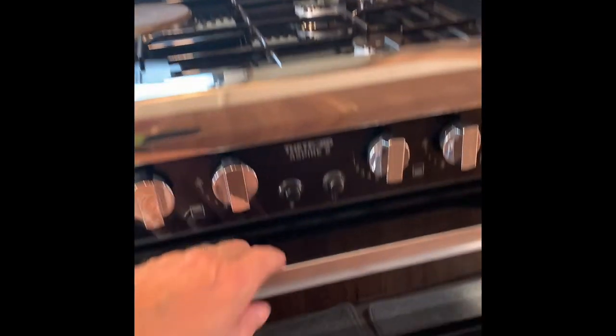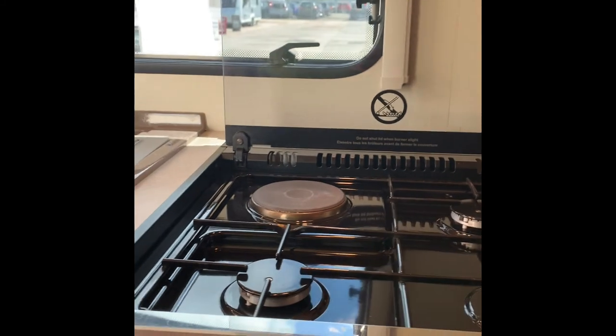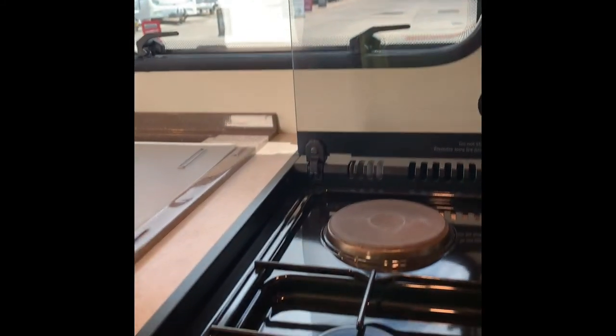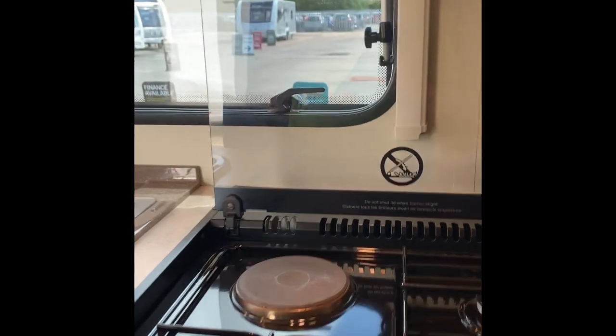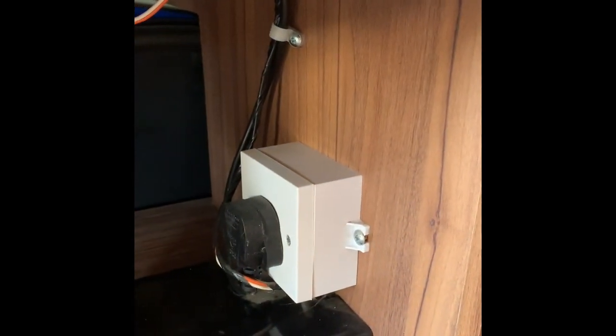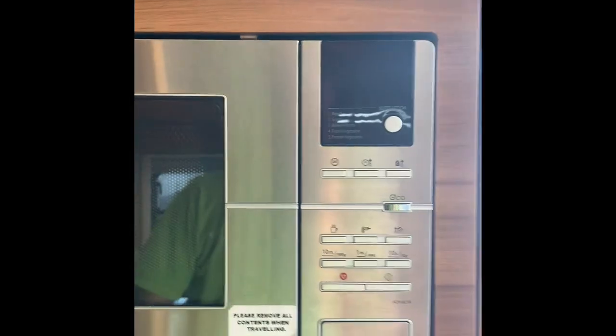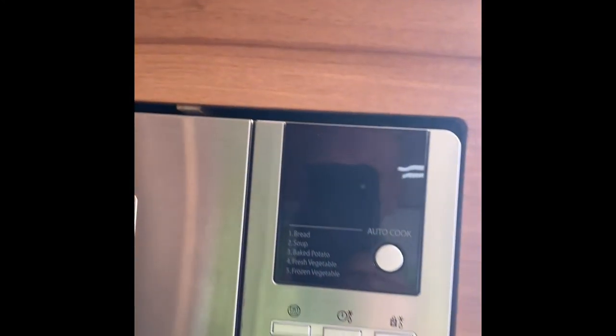You've got the cooker - it has an electric hob and three gas burners. It has a separate grill and oven, a light for the oven, and a spark igniter for your gas burners, grill, and oven. Word of warning: the electric hob will still turn on even if the lid is down - the gas won't, but the electric hob will. If you've got young ones likely to turn knobs accidentally, you might want to unplug it from the plug area. There's also a gas isolator for the cooker.